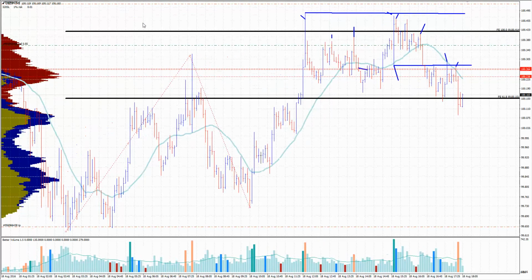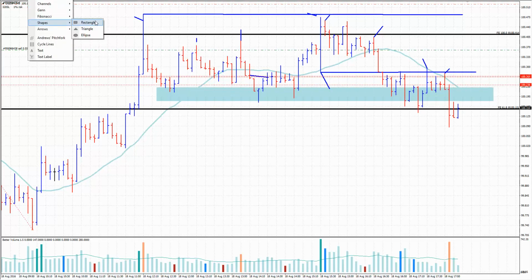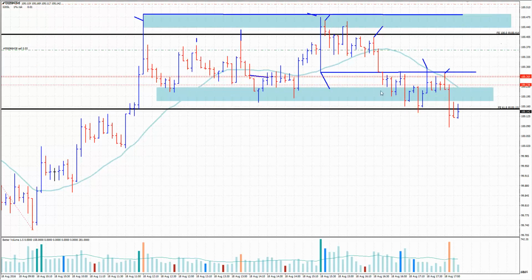If we go and see by Tredvikov, do we see distribution? We go here, we place this area here. Do we see? Yes, we see. Of course, there is a horizontal base, there is a climatic action here, up-thrusting the market, and there are lower swing highs, confirming that this is, in my opinion, absolutely a distribution.